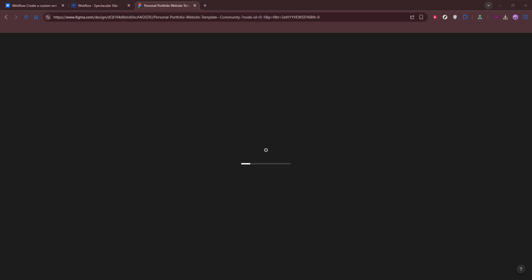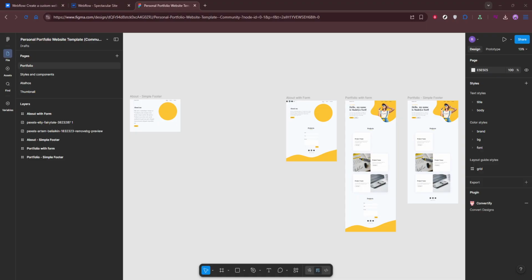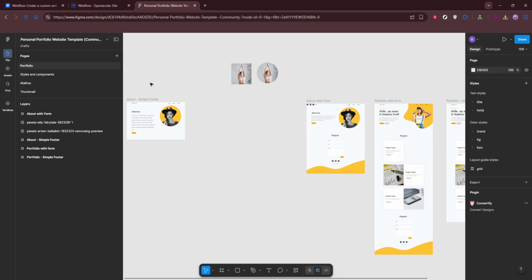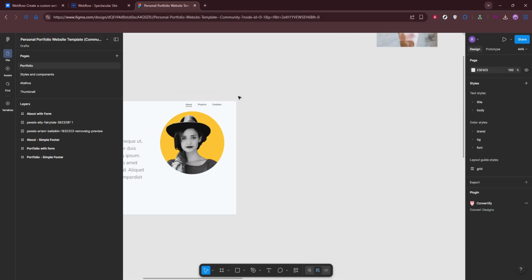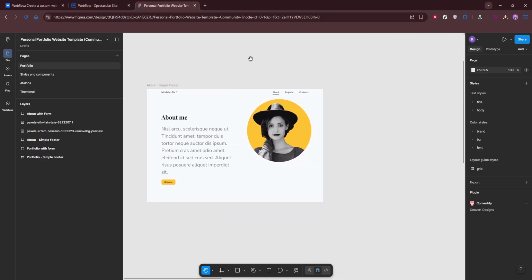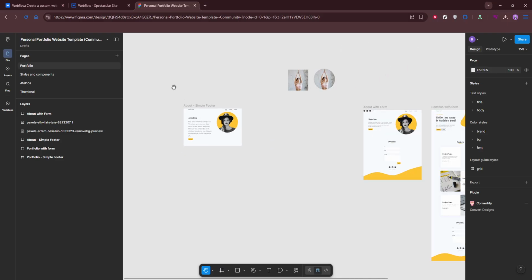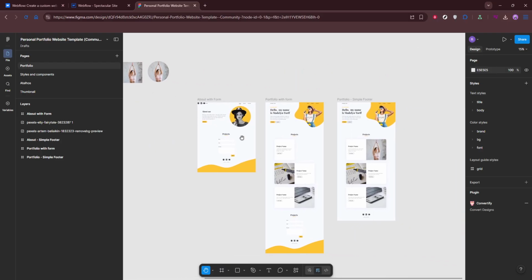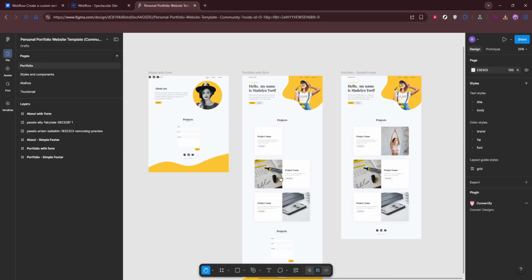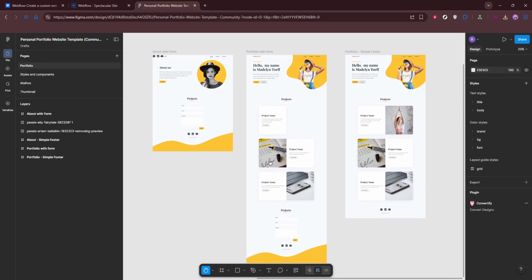In today's video, I'm going to teach you how to convert Figma design to Webflow. Full step-by-step tutorial. We'll start inside your Figma project. Make sure the design you plan to bring into Webflow is tidy and ready. Clear layer names, consistent text styles, and organized frames will save you time later. If you're using auto layout, check spacing and hierarchy so the structure translates more intuitively once you're in Webflow.